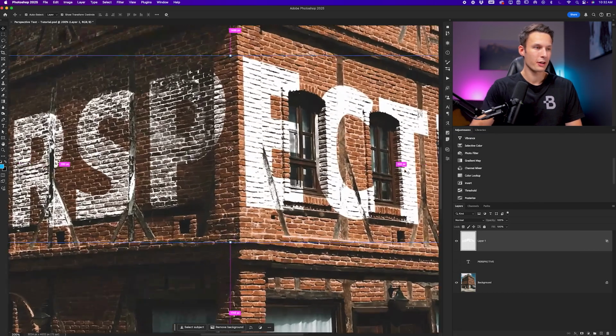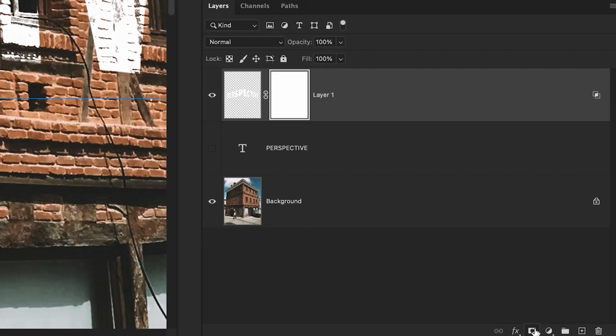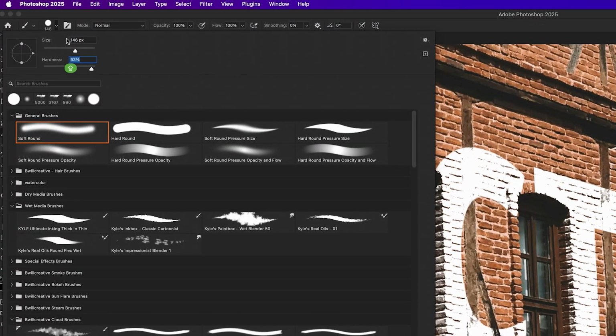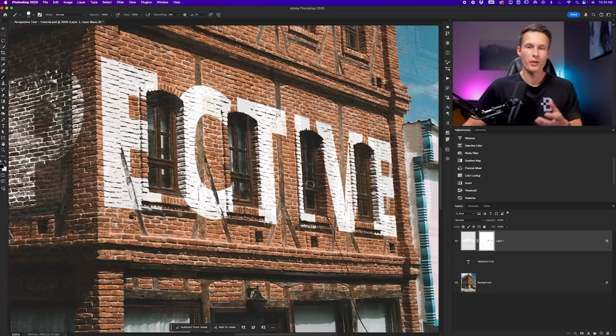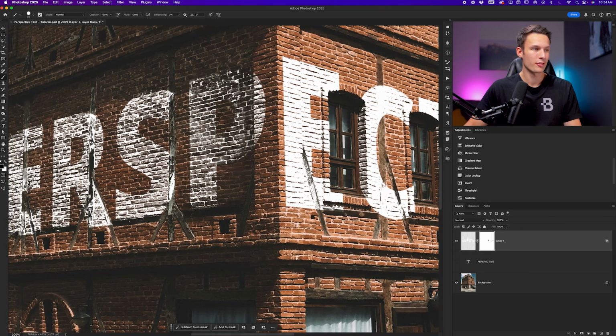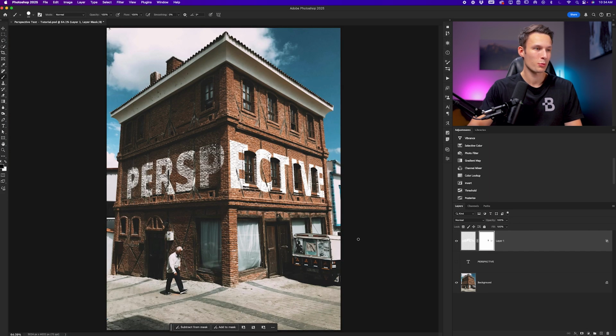And if you have any final areas to touch up, such as removing the letters from key details like the windows here, we can just add a layer mask to that layer, activate our brush tool, and using a relatively high hardness of brush, we can just go ahead and paint black over the areas that we do not want to see our text in, such as the windows here, to finalize the result. With any bits of masking complete, with the help of the Blend If adjustment and the vanishing point filter, you can see how this gives a really awesome effect. It was super simple to apply, and this also works on images as well.